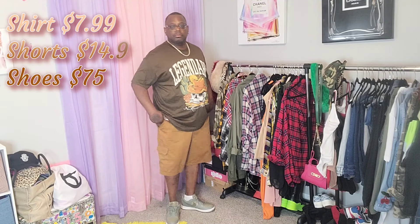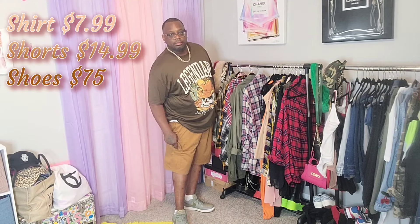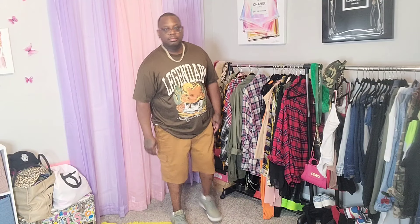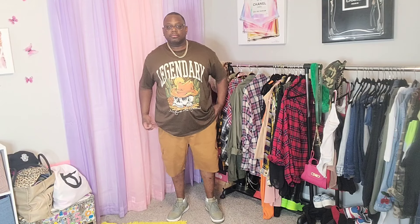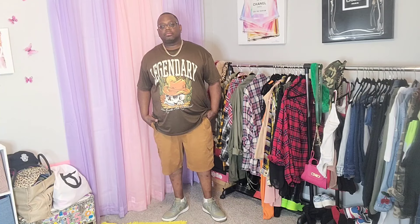Okay y'all, so this is baby's first look. He has on some khaki cargo pants — they do have pockets on both sides, as he's showing y'all right there. The shorts also have regular pockets at the top. Baby has on a graphic tee — the t-shirt has a skull with a fedora and a cactus, just a nice little graphic tee. Baby got this outfit at Burlington.